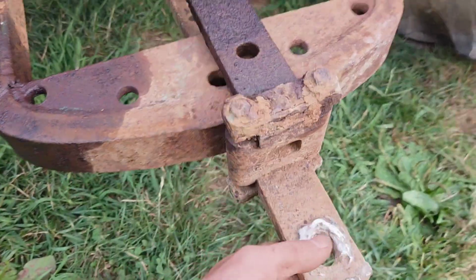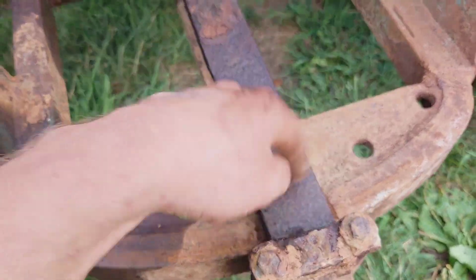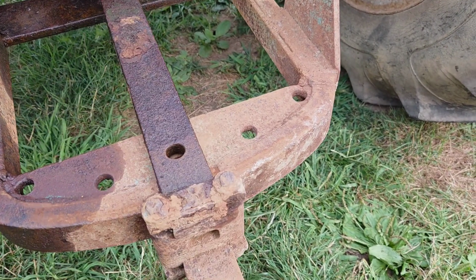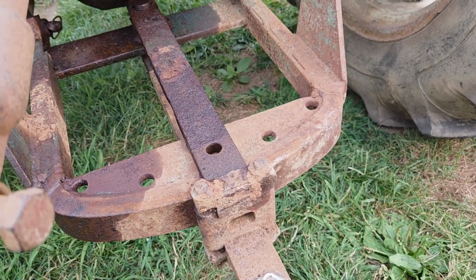This can swing on there like a normal tractor drawbar would. You can put a pin in there to lock it any which way. Like for plowing, I think you have to put them to the side to have clearance for the plow, like a normal drawbar.